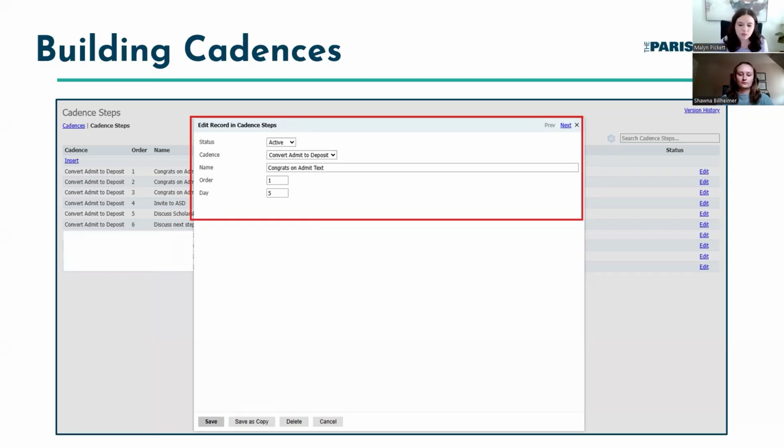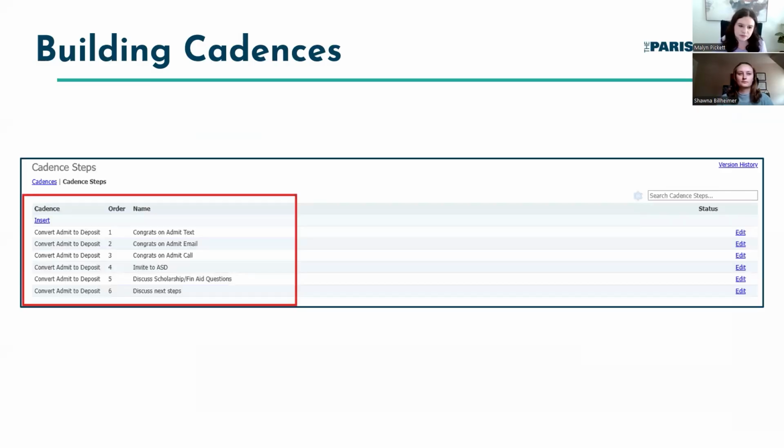And the day is what day the step is due. This is relative to when the cadence starts for that specific record. You can see here for this specific cadence, we have 6 cadence steps. As you are starting to use assignment lists and cadences, you can always come back in here and add or adjust existing steps as you need to.